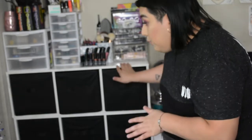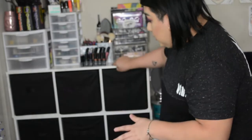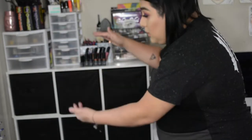I got this shelving unit from Walmart. It's two pieces, so it's kind of confusing, but the whole thing was less than $100. The top part is actually its own little unit. It's 3 drawers and it's supposed to be upright. So I have a 3 shelving system on top, and on the bottom, it's actually a 9 shelving unit.